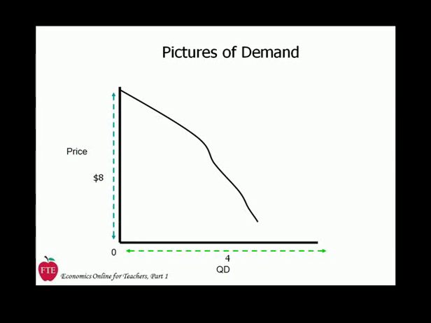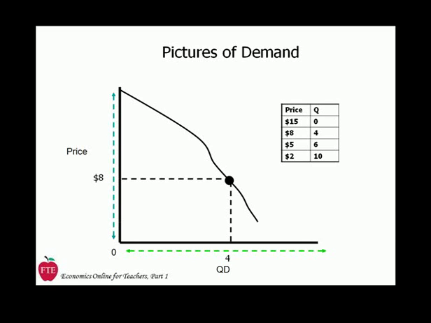Okay, armed with our basic graphing skills and the table, ta-da! Here's a picture of Eli's demand for movies at the time the camera clicked. How do I know that's the picture? Well, let's check. Choose a point, any point. Draw a dotted line over to the price axis and one down to the quantity axis.